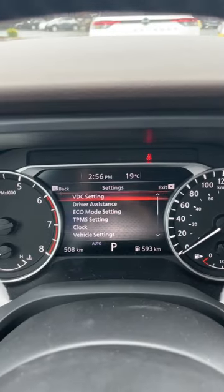A customer came in recently and said they're going from Canada to the US on a trip and asked if there's a way to get their Rogue to show miles per hour on the digital speedometer to make it really easy. There is — let's go through that really quick. From the settings screen, we're going to scroll up to the unit/language option.